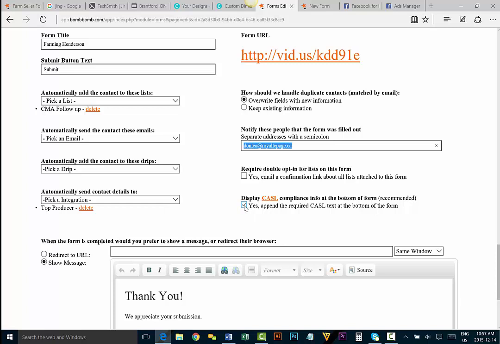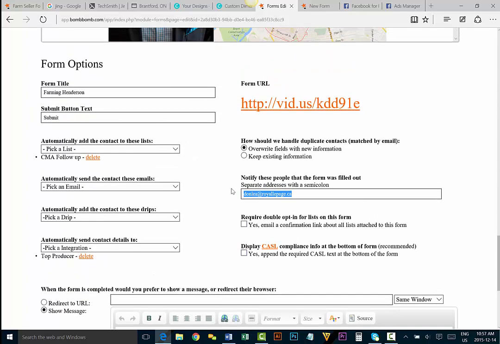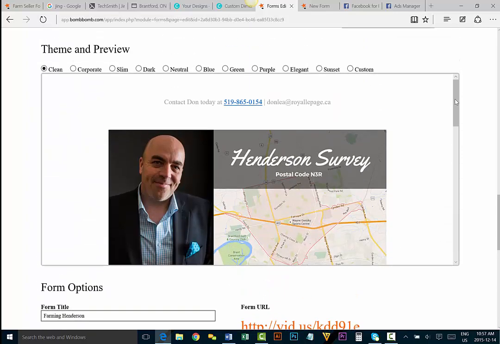We're not actually going to be putting these people on any sort of drip. They are filling in a form, and I want to uncheck that because we're not adding them to a long-term drip plan or anything like that. So that's your choice whether you want to have that on or not.